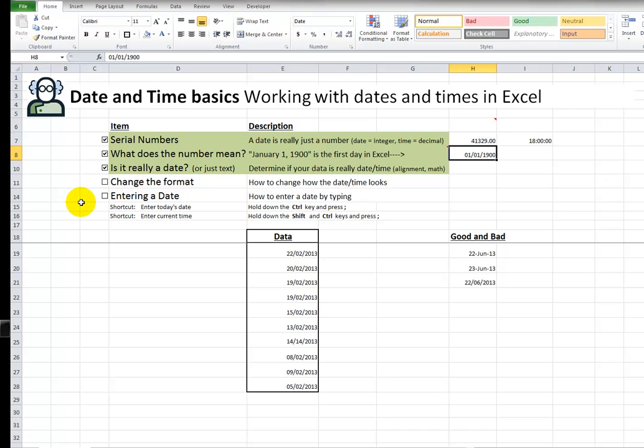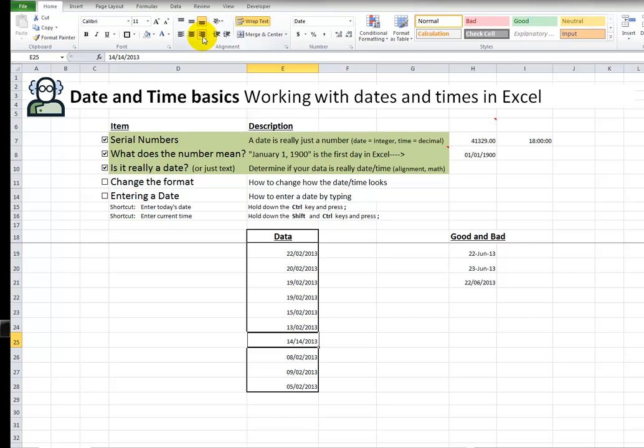So, how do we know if the data we have is really date values, or is it just text? When we look at this, we think, well, it's on the right-hand side, and that's a date or a number. But what if we have some data in here that's been forced to the right? So I went in here, and this one here, I typed in 14/14/2013. Now, one of those obviously has to be the month. There is no 14th month. So I forced it to the right to make it look like everything was clean.